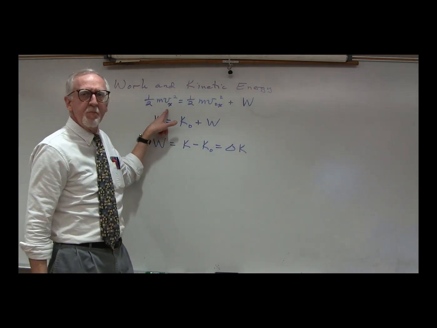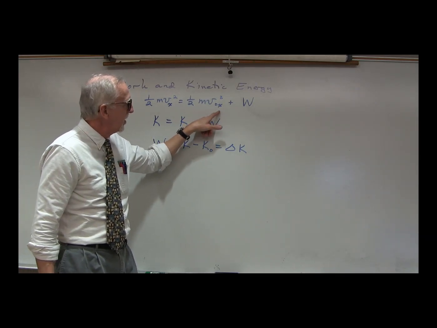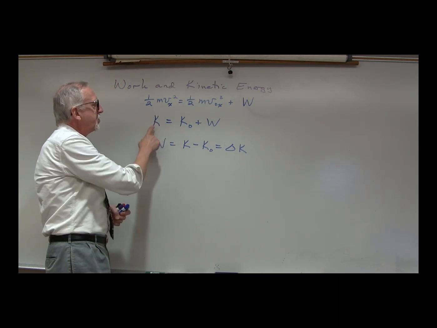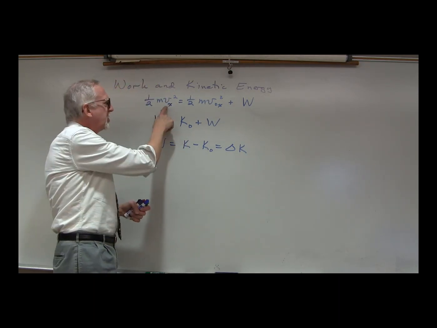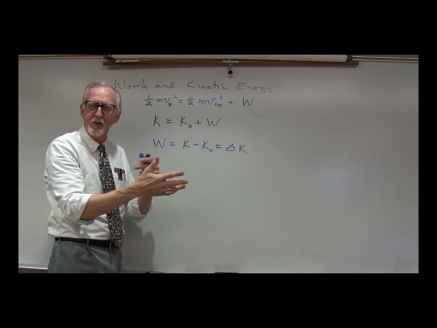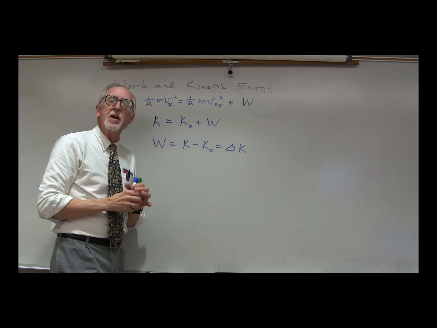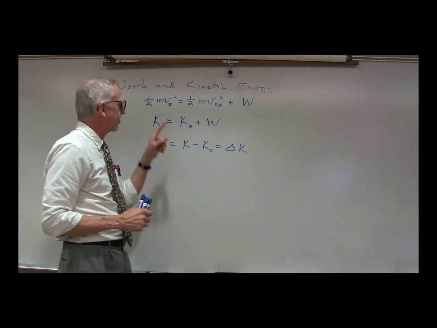From 1/2 m vx squared equals 1/2 m v naught x squared plus the work done. This is the kinetic energy. Now, this is only motion. We only talked about motion in one dimension. What if it's moving in the x and y and z dimension? We'll generalize this in just a minute. But just for the time being, let's imagine we've only got motion in the x direction.